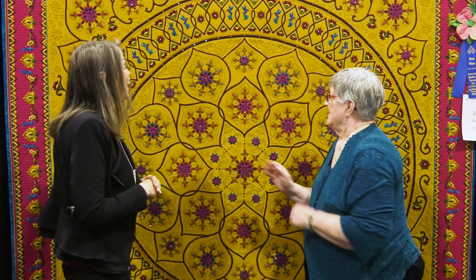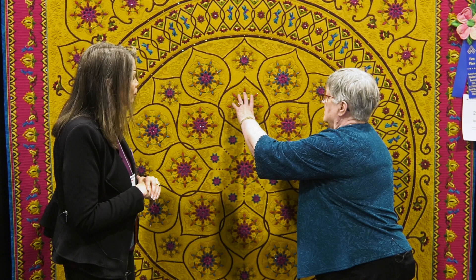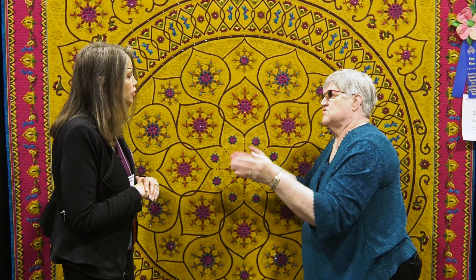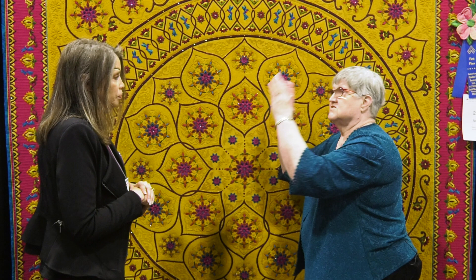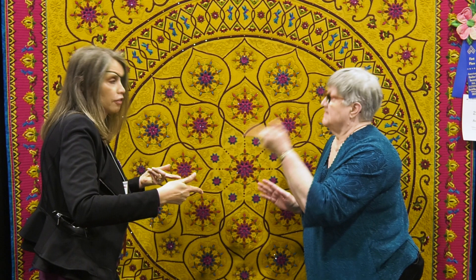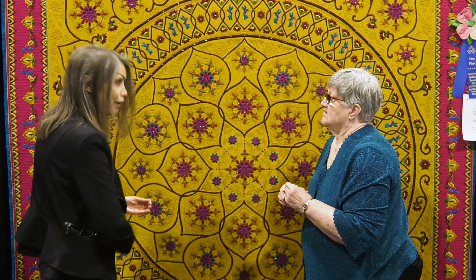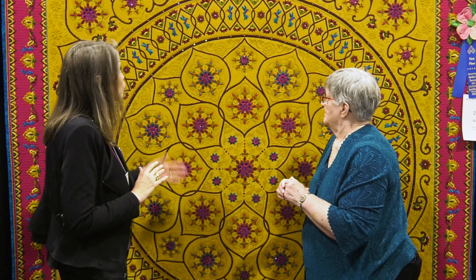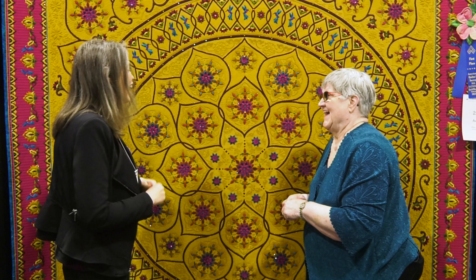You have all of this shape — did you do the appliqué on a square piece of fabric or a big piece of fabric? It was actually a square piece, because I use a longer arm so I'd need to put it on the frame and hadn't cut it down yet. As it morphed and grew I had to add some more fabric to the bottom. It's interesting how things morph over time. I started with one big yellow piece of fabric, and my designs are all hand-drawn, so I start with the center, put the appliqué down, and work my way out.